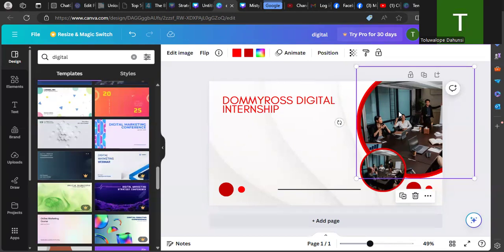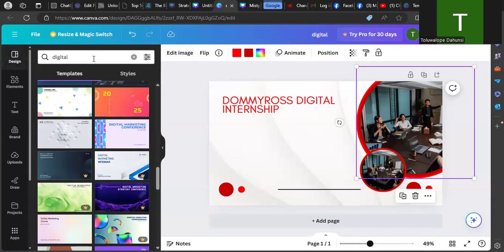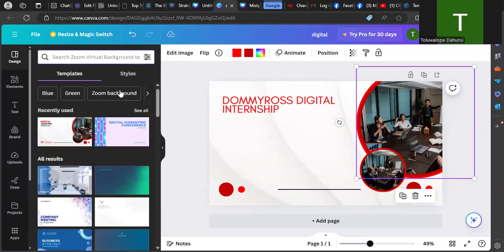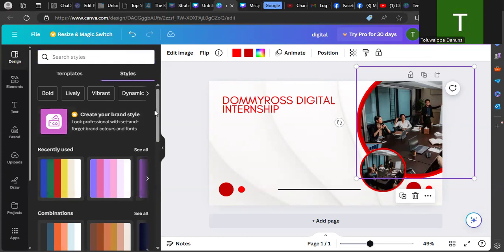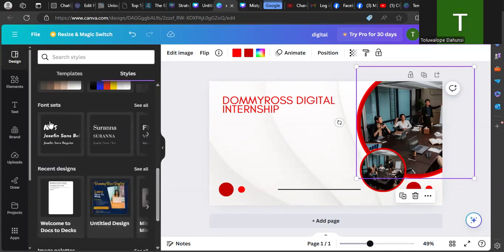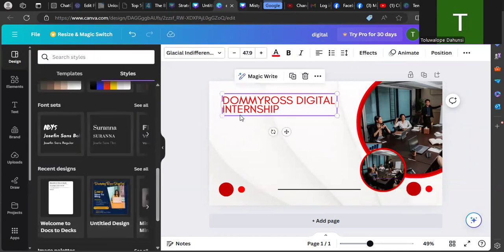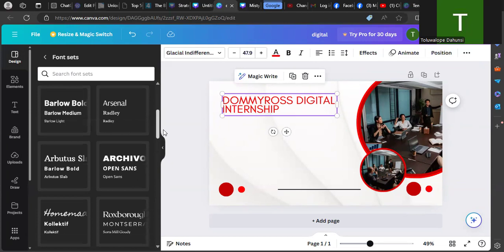If I find something that's, let's say, IT based. Now, let's see how we can do that. Okay, I'm going to have to remove this shortly. Let's find out how we can do that. Now we got a template. Now let's try and look for if there is any. No, we don't need these tiles because I think I'm fine with that. Let's look for fonts for our design. Let's try and look for font set. Let's see whether there is anything that could be cool for us to use.